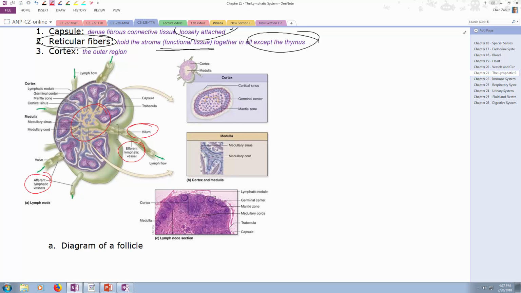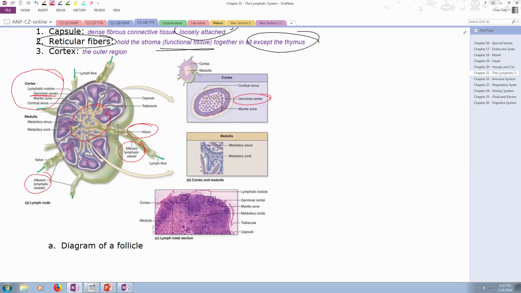The other thing that's very important is in the cortex, there are these nodules. And in the middle of the nodule is what's called the germinal center. Germinal means what to you, or germinate means? To grow, right? To plant, to grow. And so this is very important because in the germinal centers are dividing lymphocytes, and they're a very specific type of lymphocytes. They're B lymphocytes. I'll write that down in the notes in just a moment, but that's very important. Germinal center, hot zone for dividing B lymphocytes.